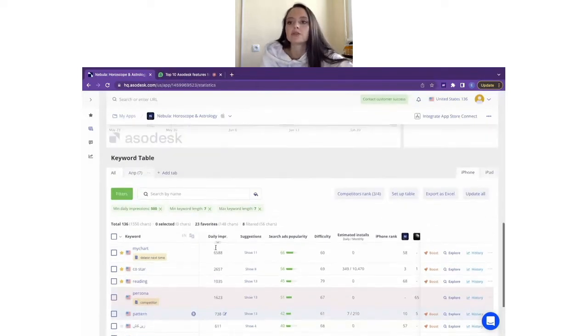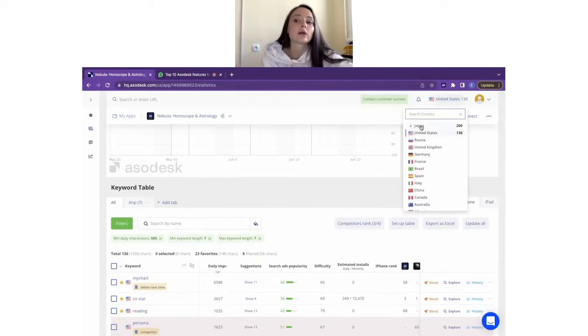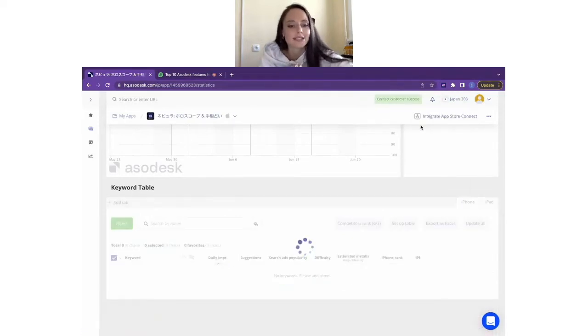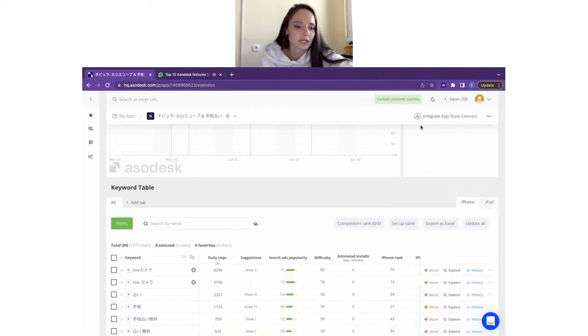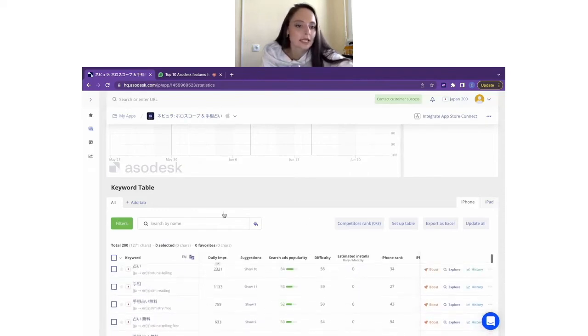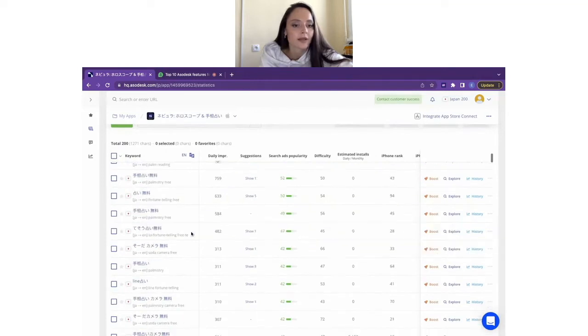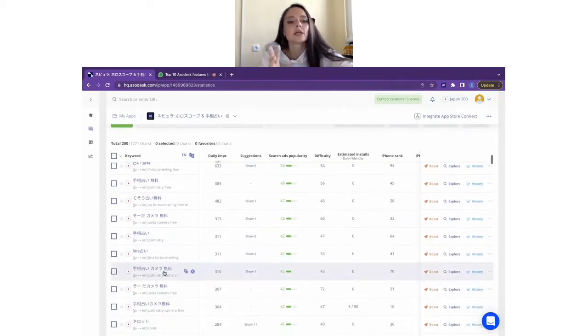And I want to show you Japan. When you are working with another localization, it's the same. You just put translate all the time. Just put translate and read and understand what the keywords mean, and the search phrases also. Of course, you can create the semantic core, but if you don't know the language, I will definitely advise you to use a native speaker who can check everything.